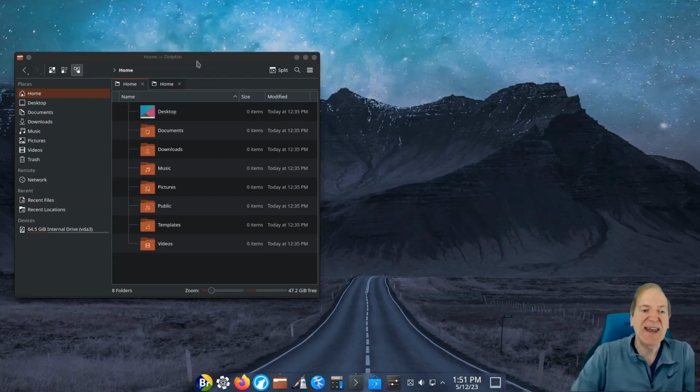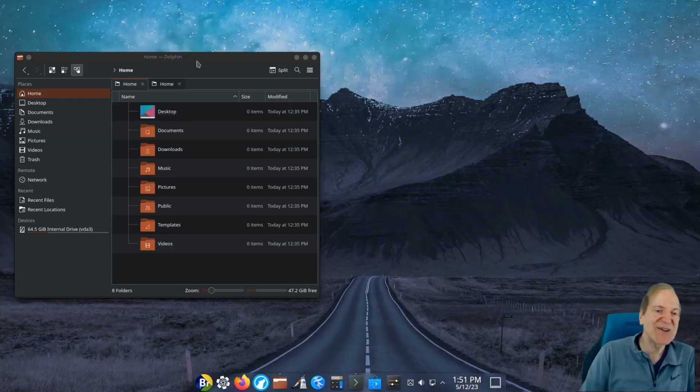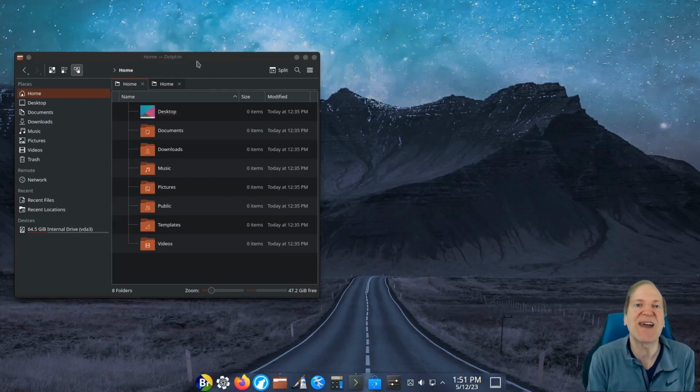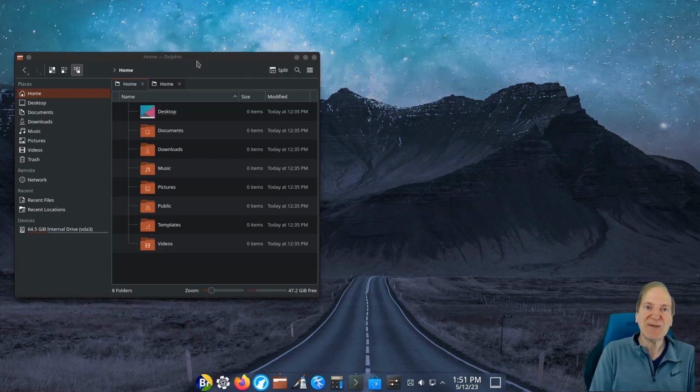So with that, I hope this was helpful. I know I enjoyed exploring here on BR Linux, and I really like this. And if you want to get a copy of BR Linux, I got a link in the description below, so be sure to give that a try. Maybe load it into a VM or just stick it on a laptop that you're not using right now and just give it a spin. I think you're going to be as impressed as I am.